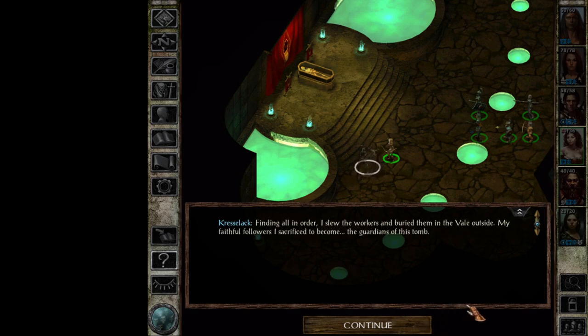Finding all in order, I slew the workers and buried them in the vale outside. My faithful followers I sacrificed to become the guardians of this tomb.